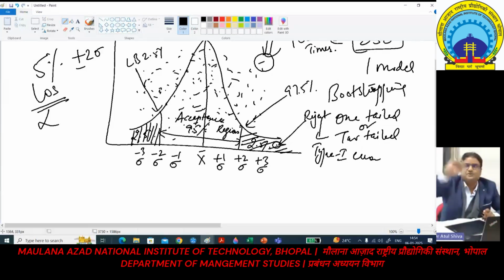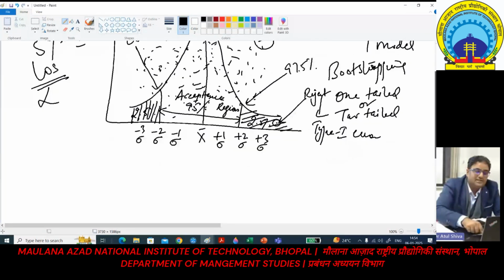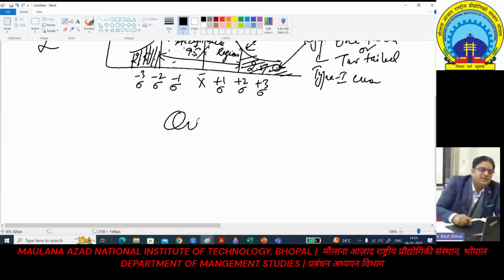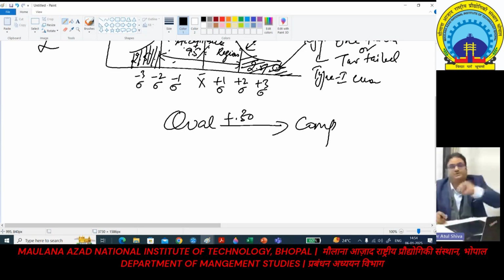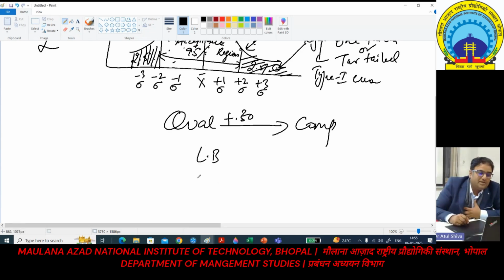So 4 scenarios will happen. What can happen with you? Let us say quality leads to competence, and beta is 0.30 and it is a positive beta. Higher the quality, higher is the competence. The lower bound is 25 and upper bound is 36.